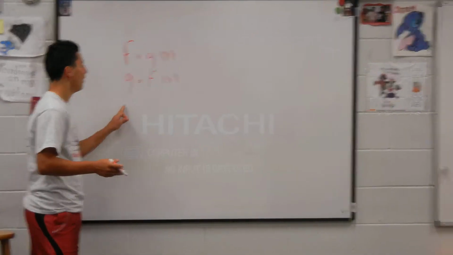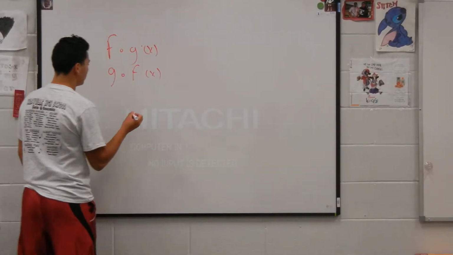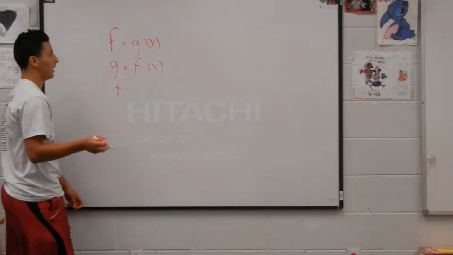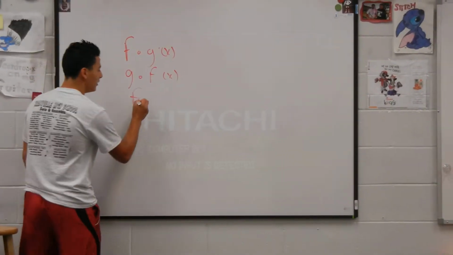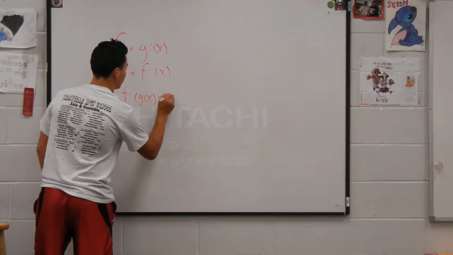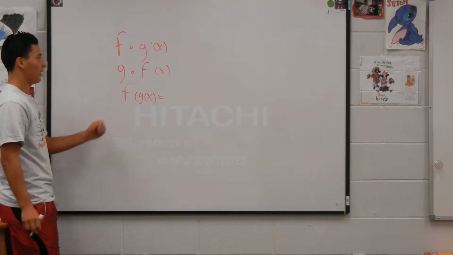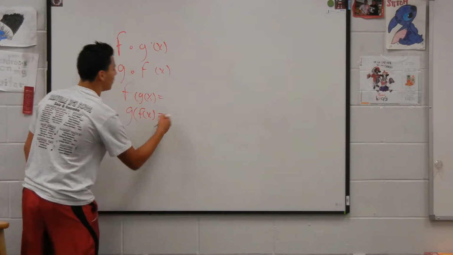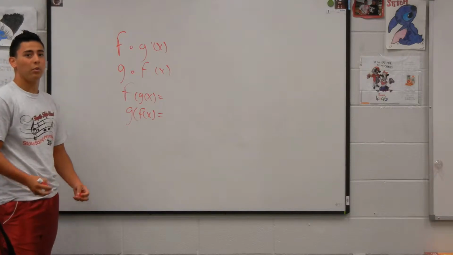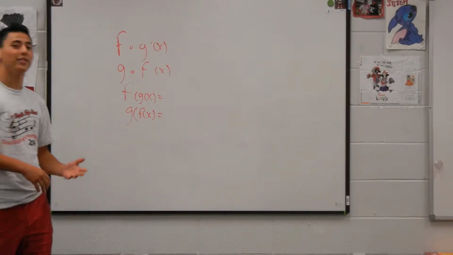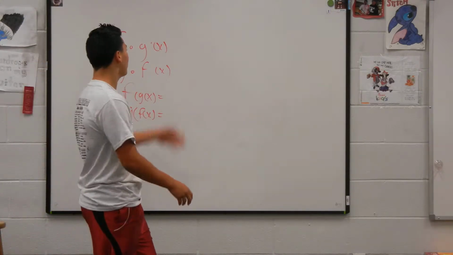Alright, we're going to show you some examples of how it's really written out. f of g of x is how fog is written out. So it would be written out like this, f of g of x equals, and then the equation. And golf would be written out g of f of x, and then the equation. We're going to have our assistant, Ryan, come to show you the f of x and the g of x equation.